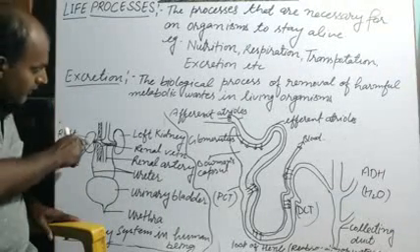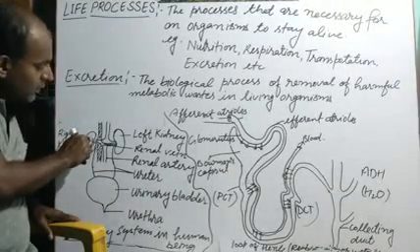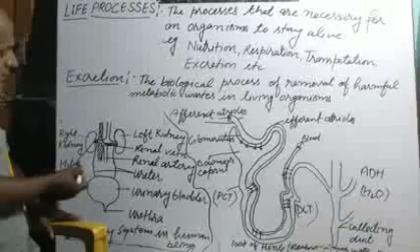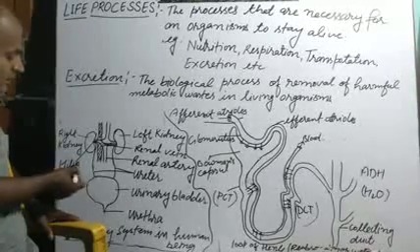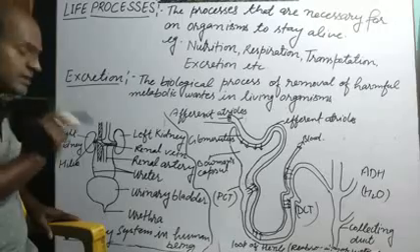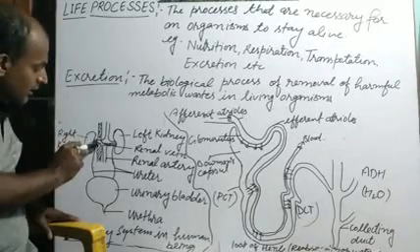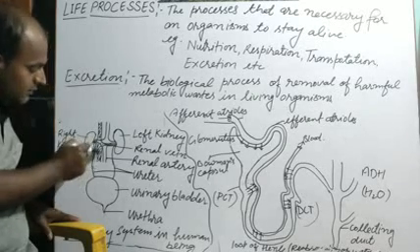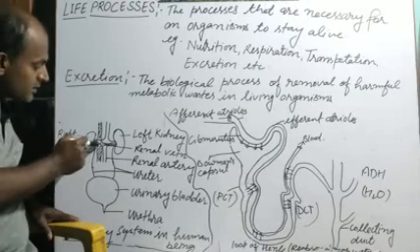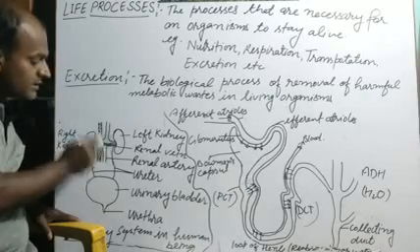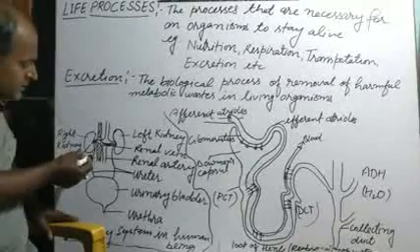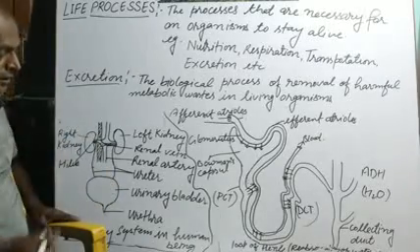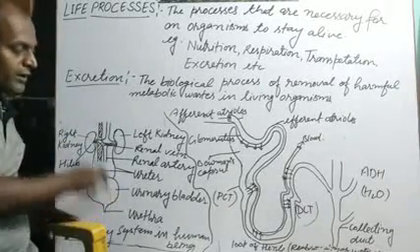The place where the ureter, renal artery and renal vein are connected is called the hilus. Let us see, here I have written, this is called the hilus. Means the hilus is the place where the urinary duct, simply the ureter, is connected, and the renal artery and renal veins are connected. These collect the urine into the urinary bladder and it passes through the urethra.